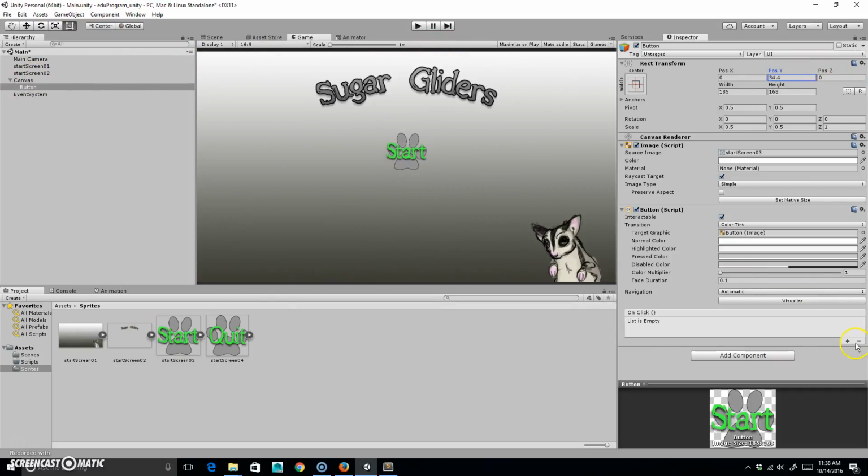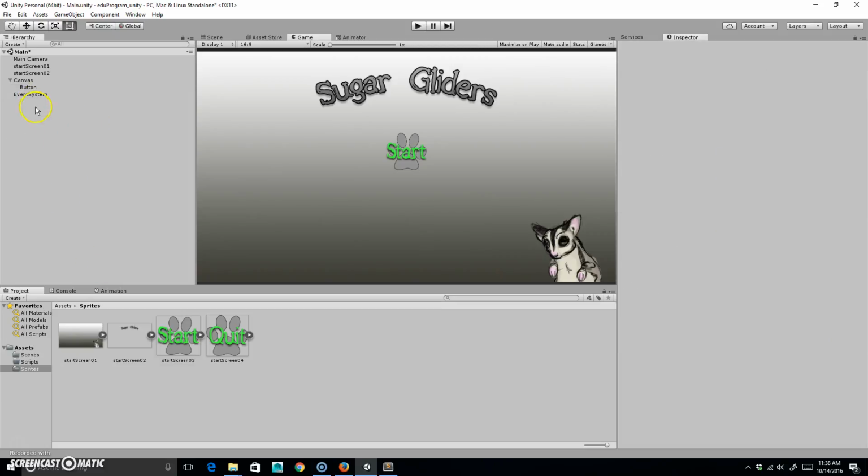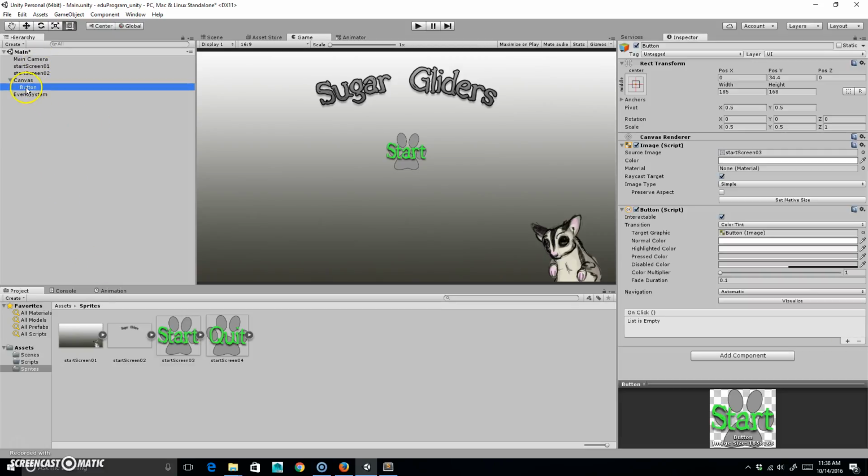And I am going to click on this button here to add a component. Okay. I'm also going to go ahead and, well, we'll duplicate this first. So I'm going to duplicate the button I just made. I'm just going to call it the start button. Start button. Okay. So I have that, which represents this.